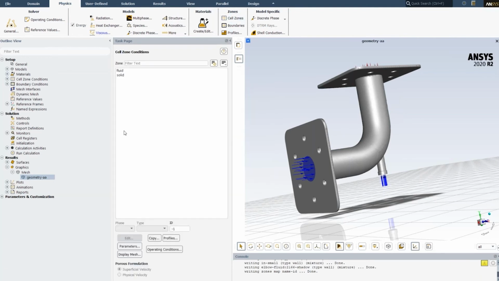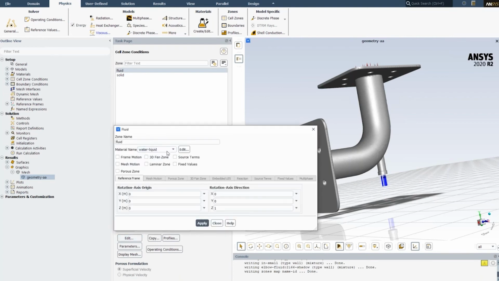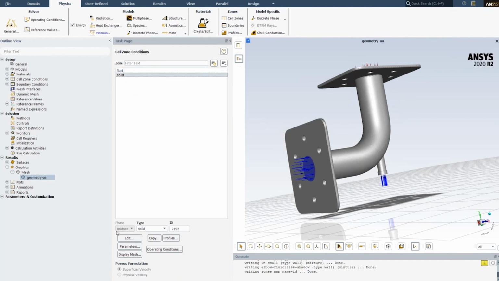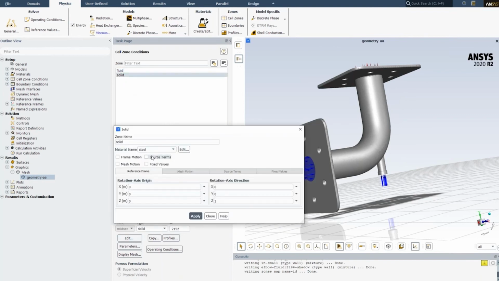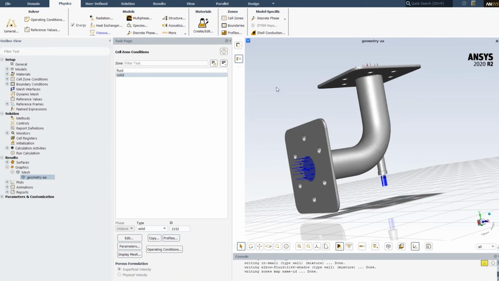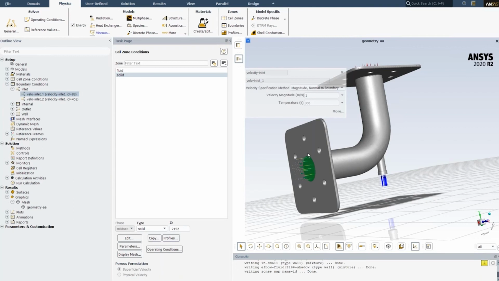And I just need to assign those to the cell zones. So I'll check fluid is set to water. Yep. And the solid one, I want that to be set to steel. Okay, so now I can just set up the boundary conditions, and in Fluent you can do this pretty much graphically. So I can just select the boundary, and you see it pops up the most relevant conditions here.